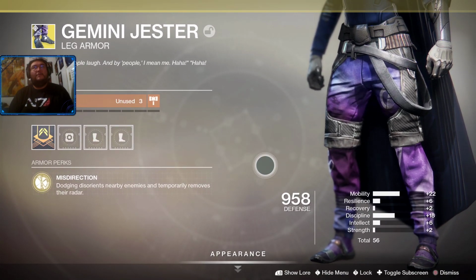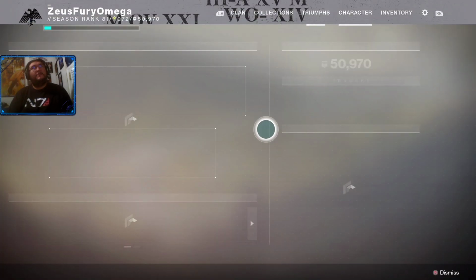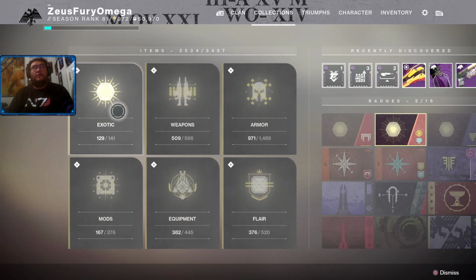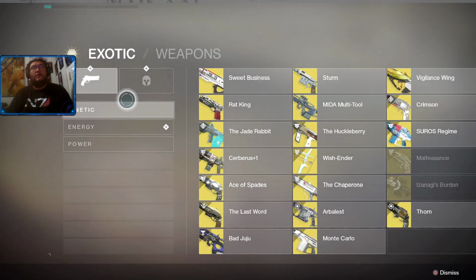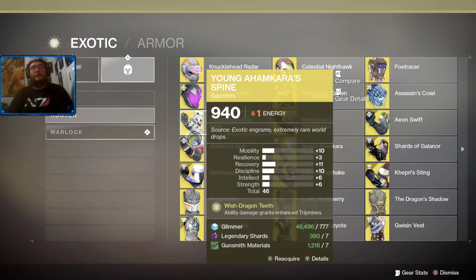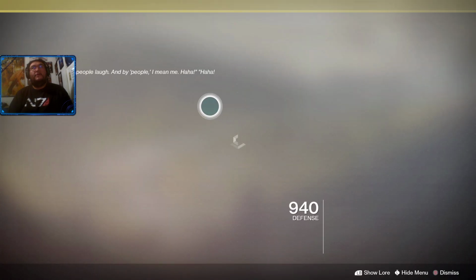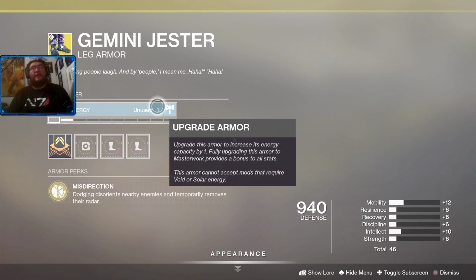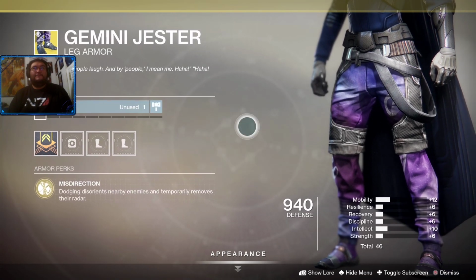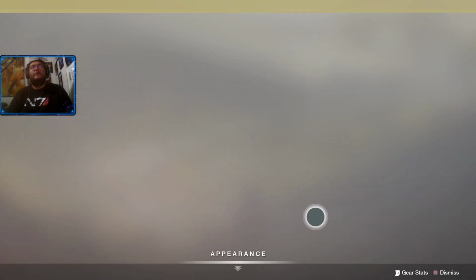But they do grant random rolls. Gemini Jesters with solar energy. I think originally, when you pull them from the collection, they're arc, but we'll double check right now. I was right, they're arc. So they give you a random roll on the energy, so that way you can mix up the mods and get your perfect armor loadout. Oh, this one comes at 46. All right.